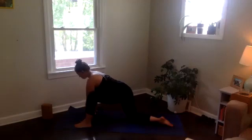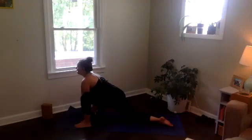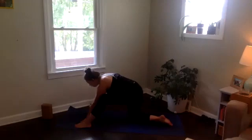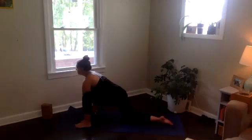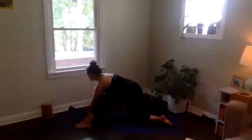And then lift the heart. Maybe draw the chest further forward. And then exhale, start to round and just pull the hips back. One more like that. Inhale, shift forward, lift the chest. And then exhale, pull back and round.